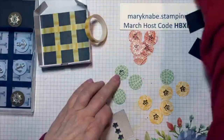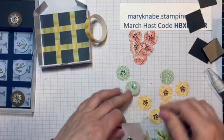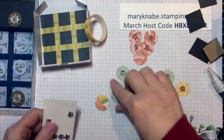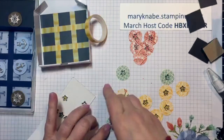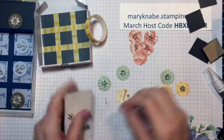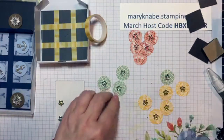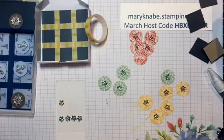And I'm missing one of my... By the way, some kids love to punch different things out. Punches, you know, they need some strength. So a 3-year-old is not going to be able to do some punching. A 10-year-old, yes. So you want to think about that when you're prepping. I'm going to go ahead and punch another circle.